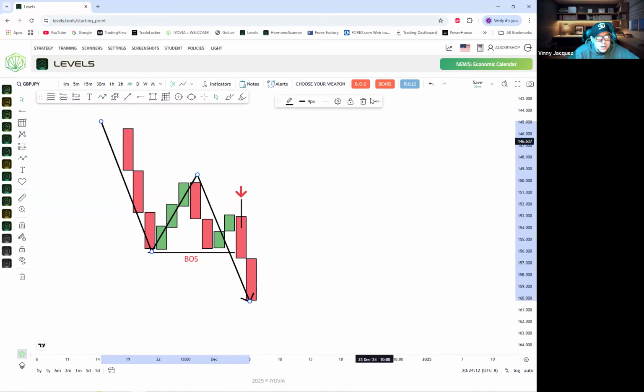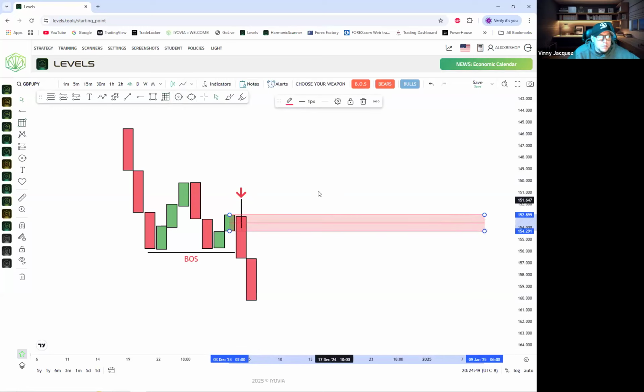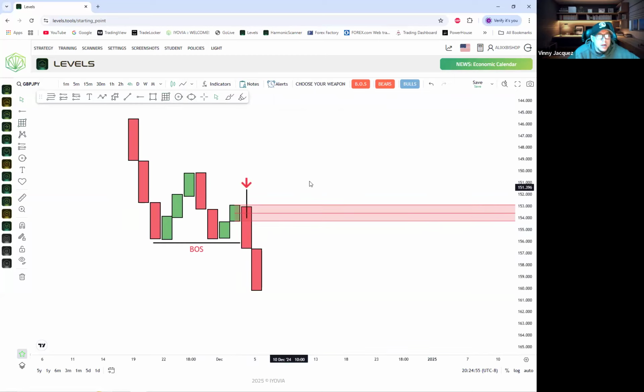Now we can see we get the break of structure because we can see the breakout rally candles, right? Not only do we see the breakout rally candles, but we can go ahead and identify that red arrow, right? Again, levels is going to help you find these setups. You guys are practicing putting in the work so you can see it with the naked eye, but levels is also going to be a right-hand man. Promise you that. Still use levels, man. So once you identify that red arrow, you can press this bears button and it'll draw out your starting point, which is going to be this last green candle before the breakout rally, right? The last buying candle before the breakout rally.